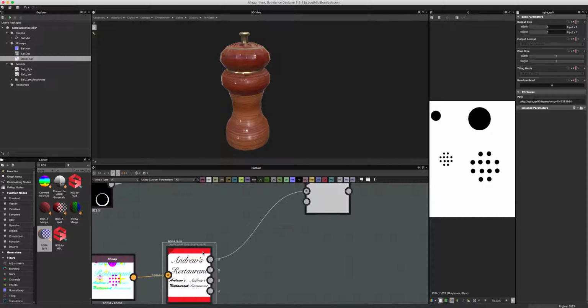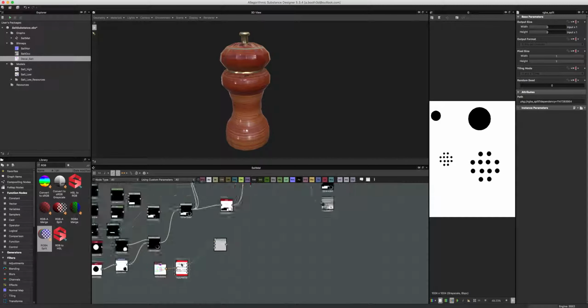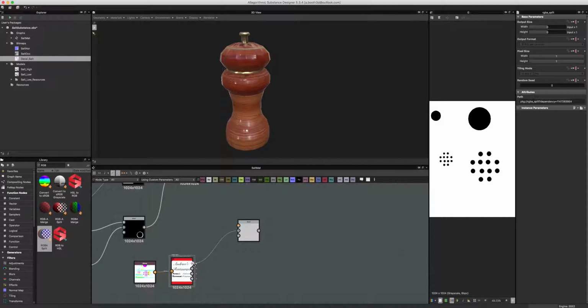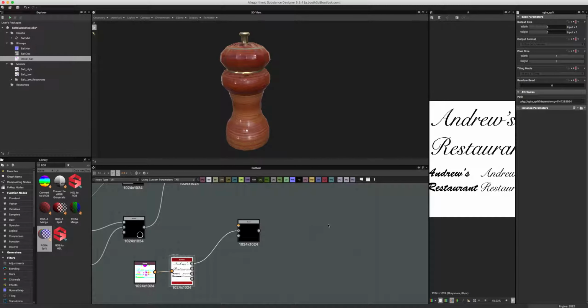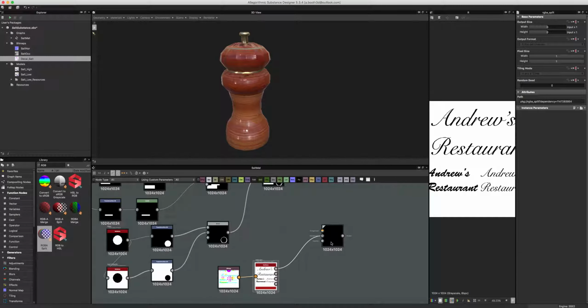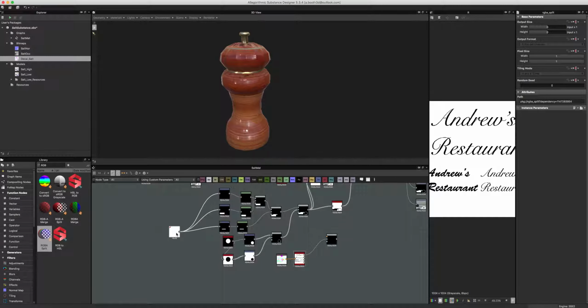What we have here is an image file with loads of different texts and decals. So we need to tell the machine, in the Substance Designer software, what to take from that image, what to select from it. That's quite simple to do, really.